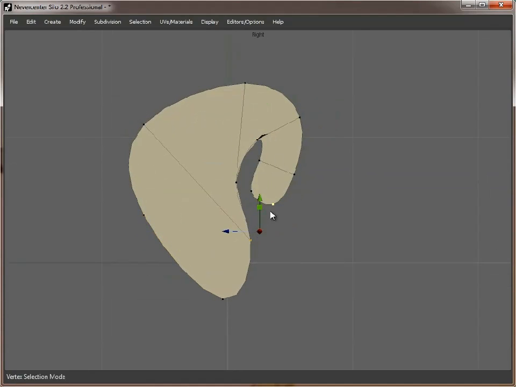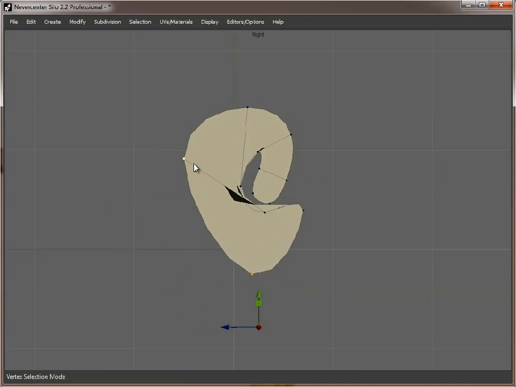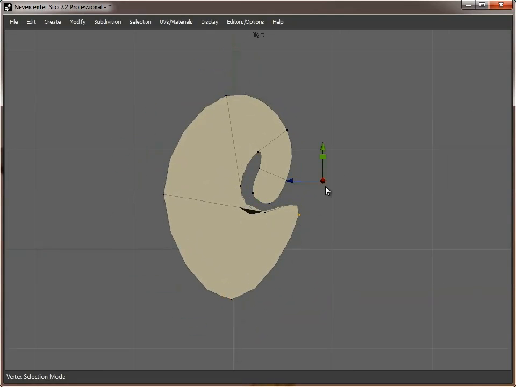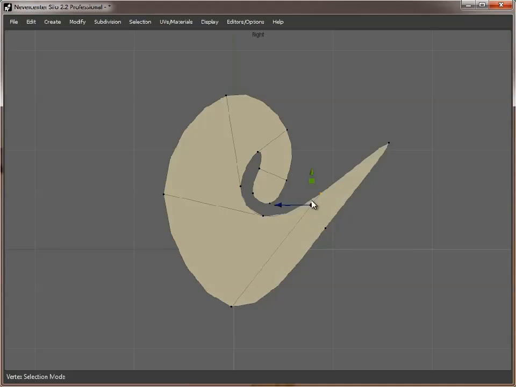So again, that could probably pair up with that, and then this could pair up with that one. So we'll just pull these around just to smooth this out. Like that. Again, just pair these up.